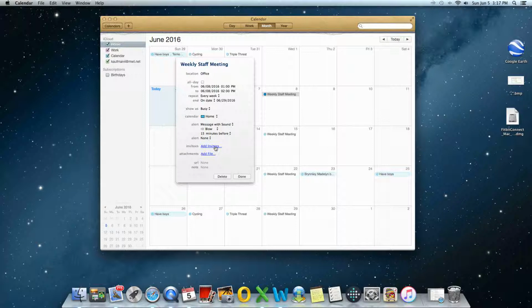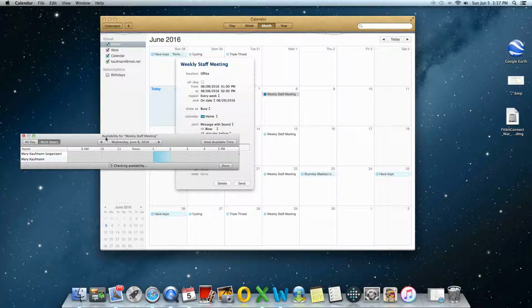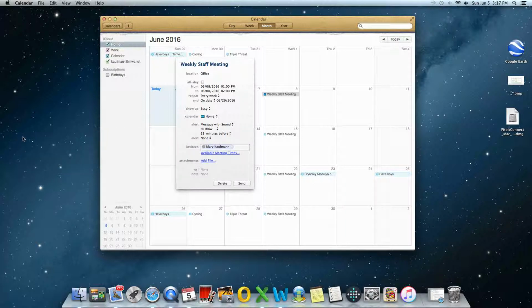The project is just between me and somebody else, and I clicked on the little box next to invitees, and I'm going to type in my name. As you can see here, I'm already in the contacts, so it's going to pick me up. If I wanted to go even further, I could check available meeting times and look at Mary's calendar, which is really sweet, to see if it's going to meet her availability or not.